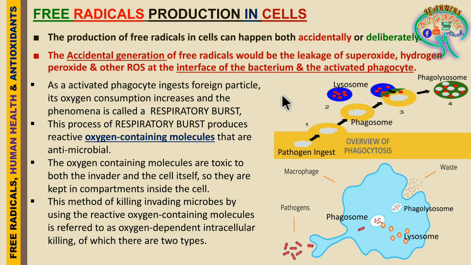Now this particular process is going to get activated because of the influence of the bacterium. These bacteria influence the body accidentally, suddenly. Because of that, this particular process takes place. During this process, what will happen? The pathogen is going to get engulfed, and that will be moved into the cell where a phagosome will be formed.